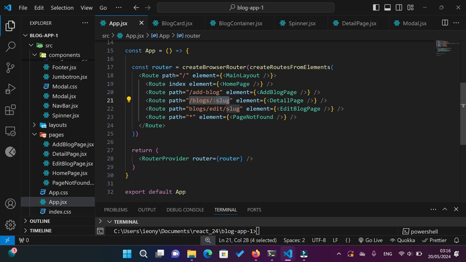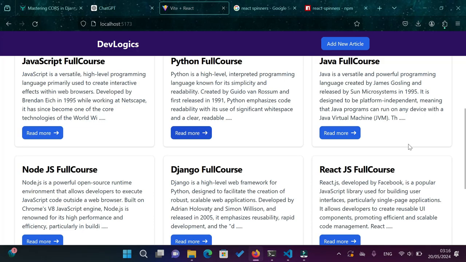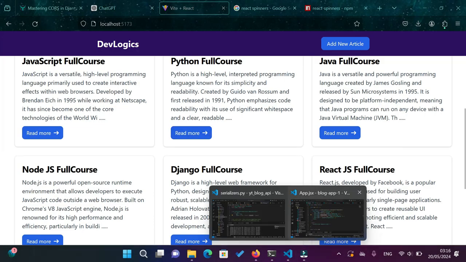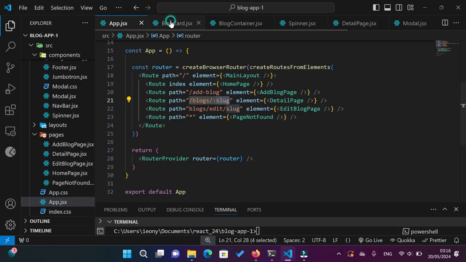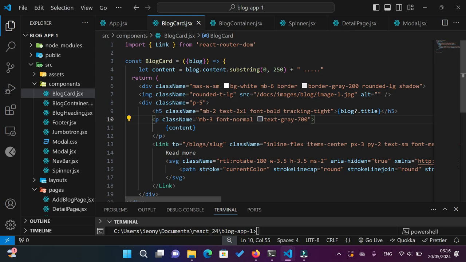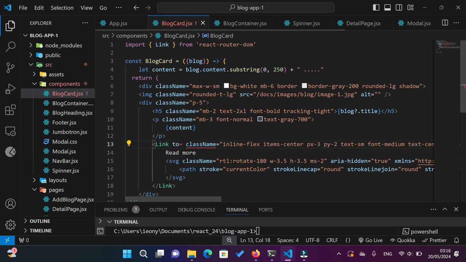Now we are going to go down to the blog card. Remember, the blog card is what is holding this button. This is the read more, right? So over here we're going to do something different. I'll remove this. I'll put in curly braces because we are about to write some JavaScript in there.